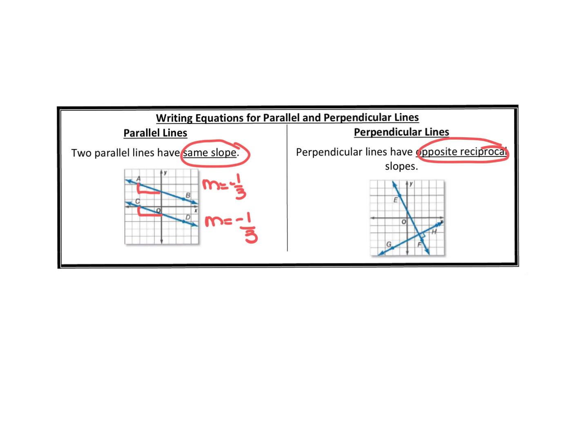So finding the slope of our first line, we would be going down 2 over 1. So this line right here has a slope of negative 2 all over 1, or negative 2. Where our line down below here, I'm going to be going up 1 and then over 2. So our slope here is up 1 over 2. Now, what do we mean by the opposite reciprocal? The opposite of negative is positive. And then the reciprocal of 2 all over 1 is 1 all over 2.